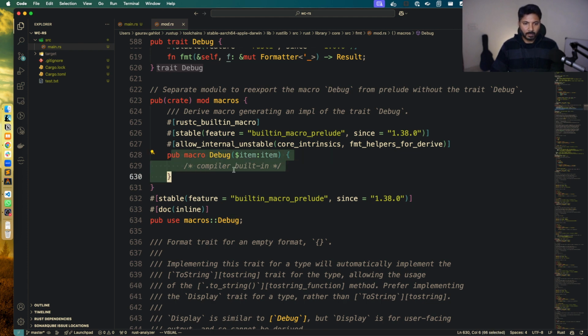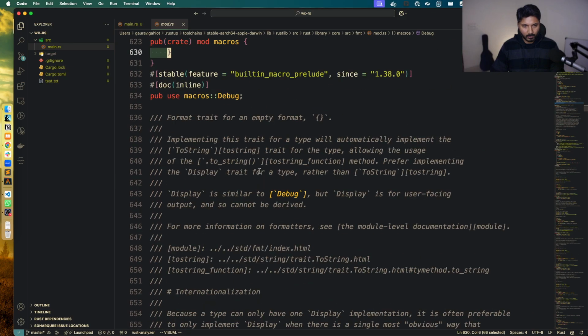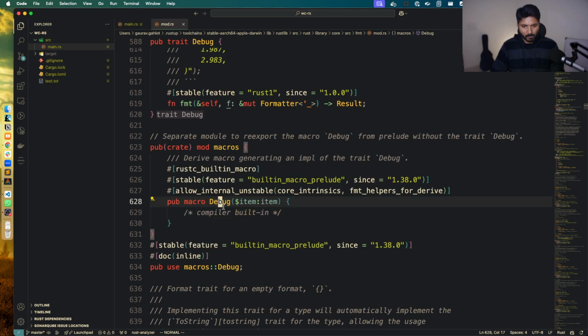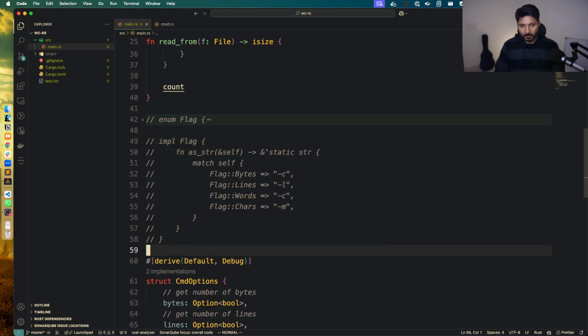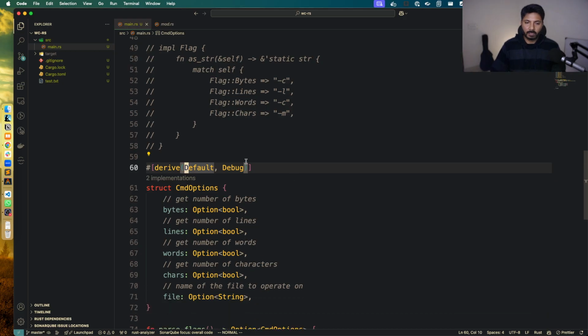Okay, this is a macro. This you can derive, and I don't know what debug does internally, I have not looked into the code yet, but it will help us print the debug information of our type. And just like default, you can derive it, and the compiler will generate the boilerplate code to print that debug information for us.